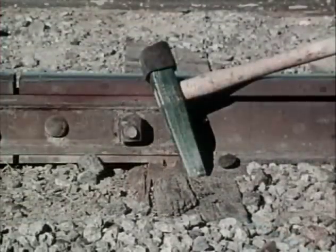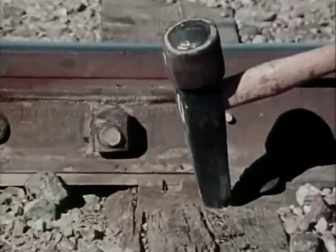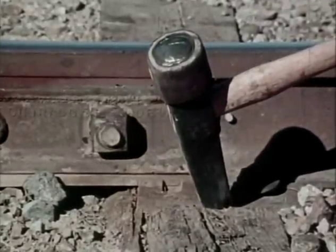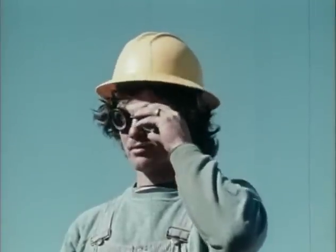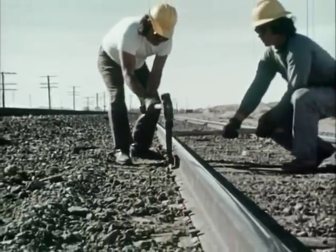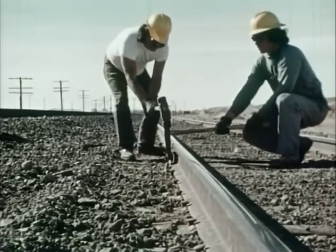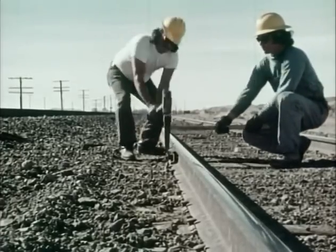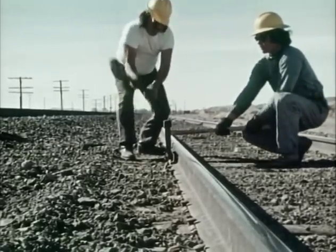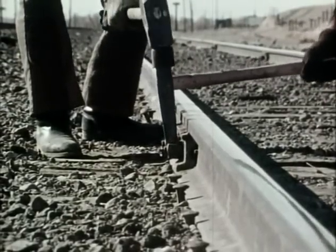Good safety practices mean a safer job done. Take this piece of air hose on the end of a chisel, for example. Make sure it's there to protect you from flying steel splinters. Don't forget the goggles. The man holding the chisel faces the rail. The man with the sledge stands beside the rail, facing the chisel. Watch out for the safety of other men around you when you swing that sledge.